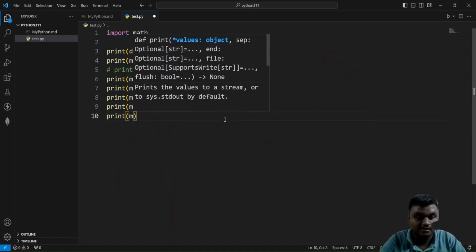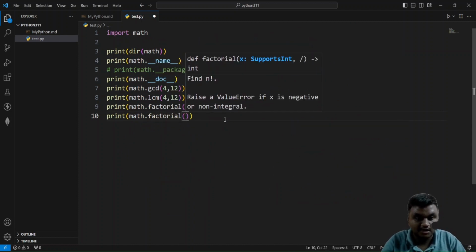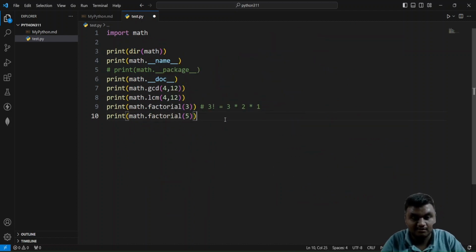If you take math.factorial of 5, it will take the 5 factorial.